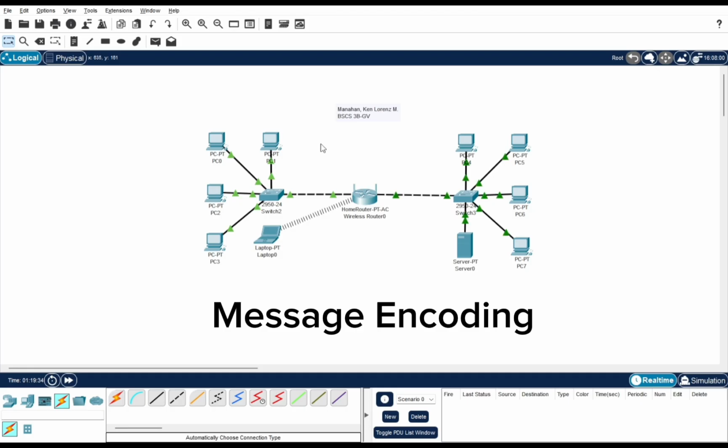In message encoding, let the user use this PC. The user opens the browser and gives the request to eBay.com, and eBay.com responds back with what the user needed. This computer converts the data into signals and then sends the signal on the transmission medium, which is the cable. But when the user wants to access eBay.com using a wireless medium, it converts the data into waves. And after the data is received by this router, it converts these waves into signals.